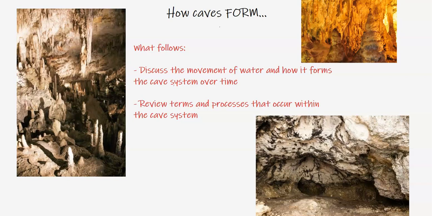So this video is going to cover the water movement from the surface, meteoric origins of water in precip as it goes through the karst, limestone, dolostone environment, and how it breaks down the rock, and in stages how it creates the cave. Then you'll look at the different terms and features that these developed caves have with the speleothems and different terms for each part of the cave, and we'll discuss the fully formed cave and what it basically looks like.